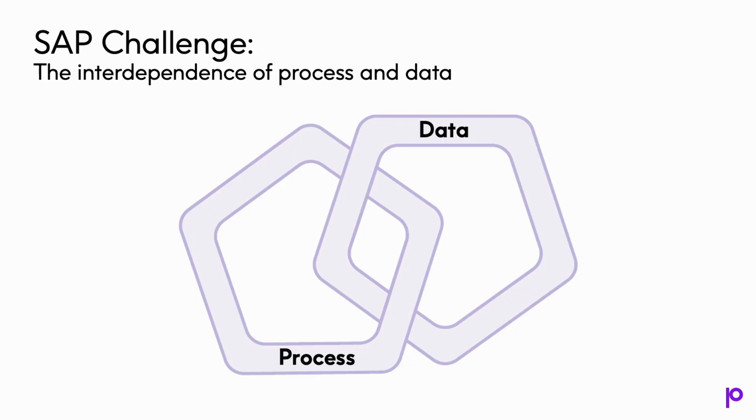So you can't do a process improvement initiative without looking at the data that process is creating and managing, because if that process is creating and managing bad data and you're not paying attention to that, you can create a lot of bad data very, very quickly. Same thing on data quality. We've got some great examples of customers who had data quality initiatives, and what they realized was that their process was just continuing to generate bad data. So they're fixing data over here while the process is just pumping in new bad data. Being able to overcome that is very important in your SAP environment.